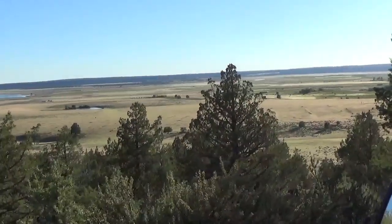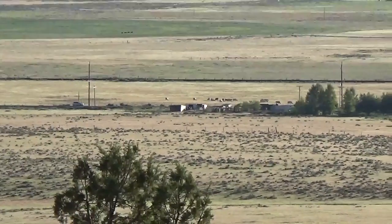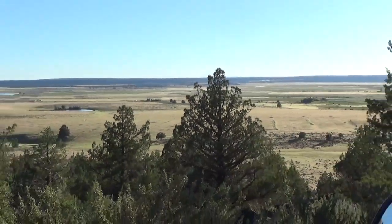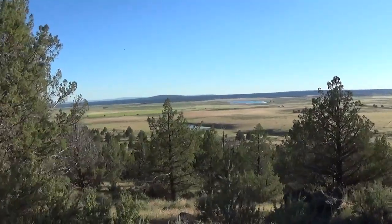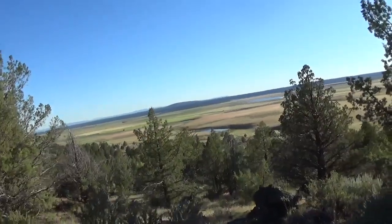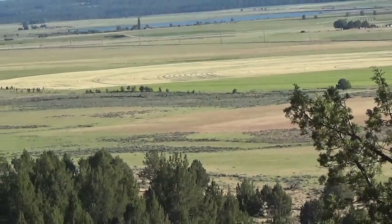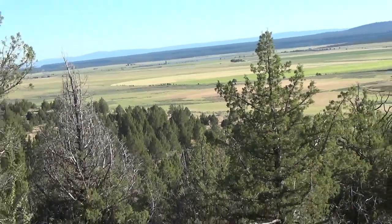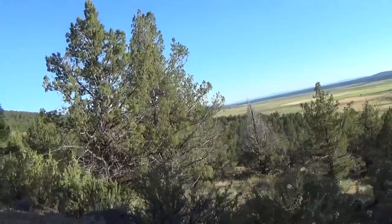because it's lake bed. And then you can see 395. That goes all the way down to Reno, along these upper rolls of the Sierras here. We're somewhere right in between the Modoc Plateau and the top end of the Sierras. And the switchover is actually down kind of by Hallelujah Junction, where we leave Cascadia to the west, and the Modoc Plateau that we're on, and the Sierras down there.